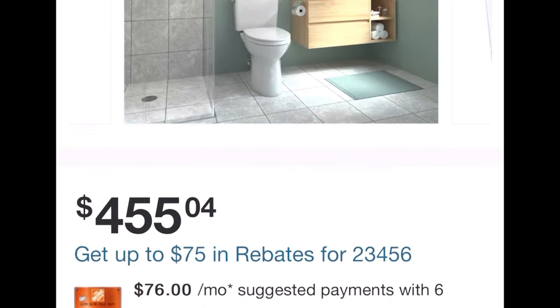This one is selling for $455 — it is not cheap, I understand that. And if you go to the Toto Drake 2, it's even a couple hundred dollars more than that. So if you have that money to splurge a little bit, it's definitely worth it. I understand if you don't, but if you do have that in your budget, this is the way I would go.